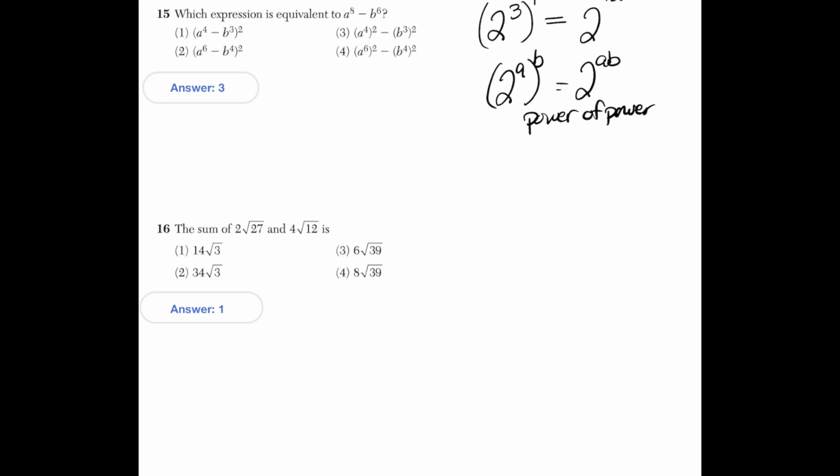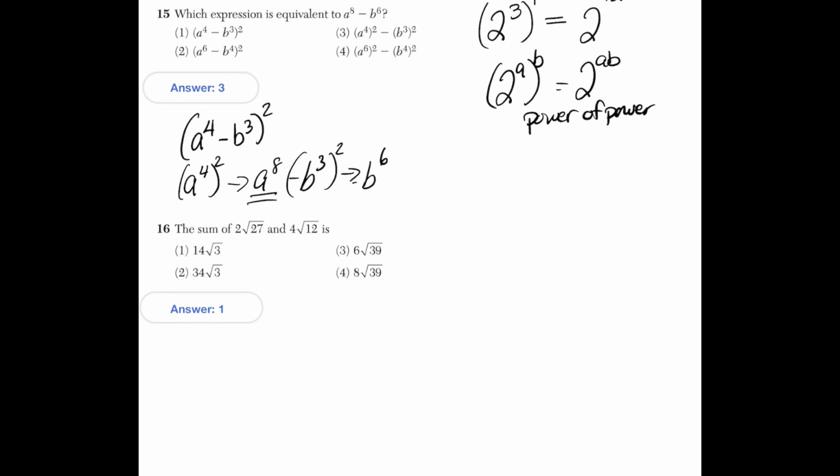And you might be thinking about that. And the reason why 1 and 2 do not work is because it looks as if someone tried. I can see a kid going and thinking, I can apply power of powers because A to the 4th minus B to the 3rd, and then squaring it. They might be thinking, well, isn't this just like A to the 4th and then times 2? This would give me A to the 8th. And then if I did the same thing with B, minus B to the 3rd squared, that would also give me minus B to the 6th power. So I can see why a kid will go, oh, that's why this has to work.